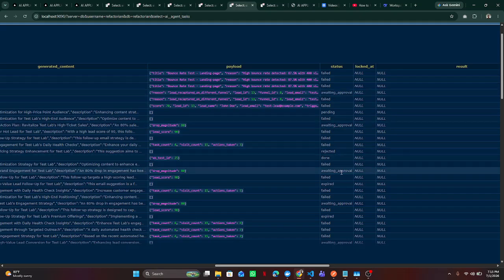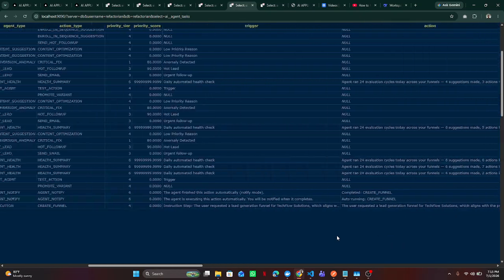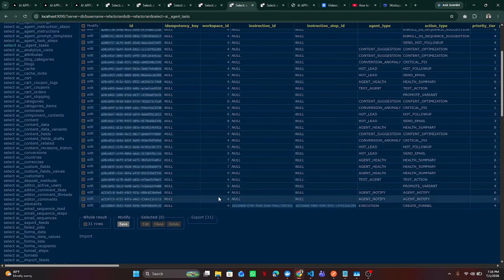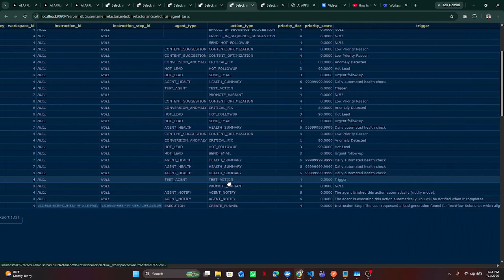So literally one, two, three, four, five, and not everything is for the workspace. So literally, this one is for the workspace.